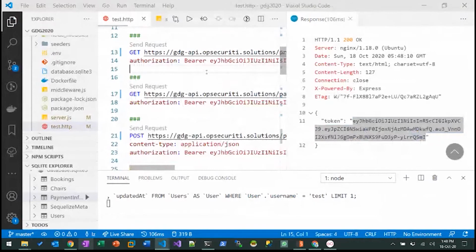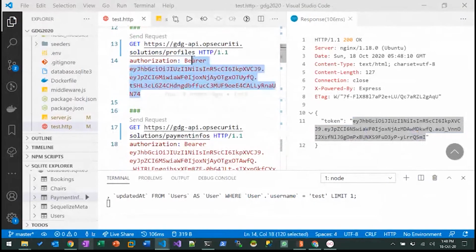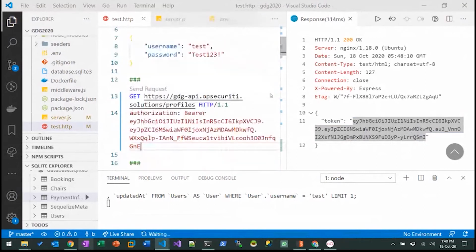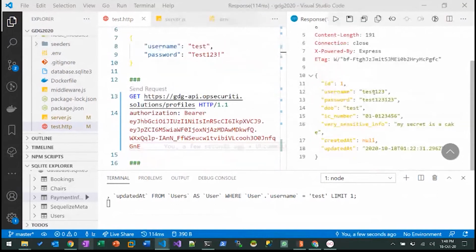In the get profile request, with this I can actually view someone's profile, someone with user ID 1. So the issue in this case is actually the implementation of your JWT, basically.